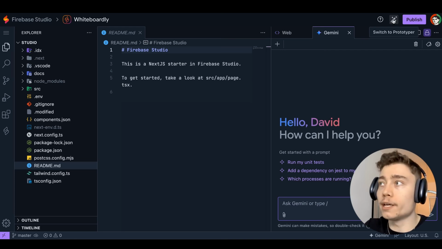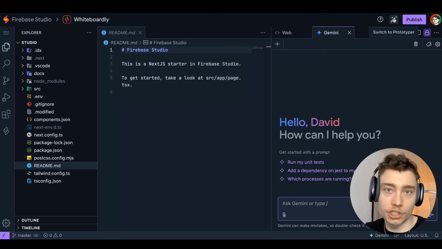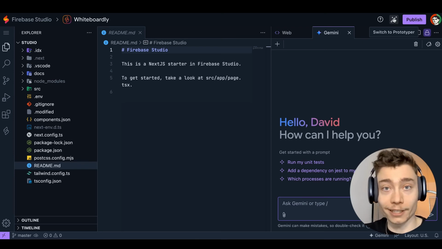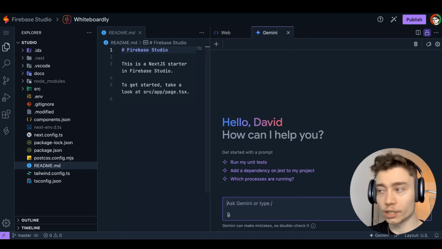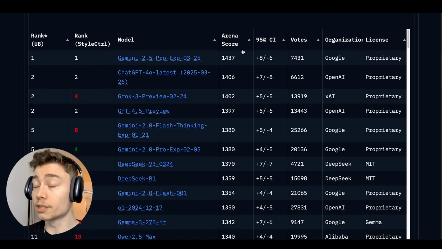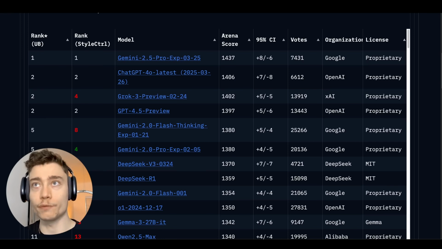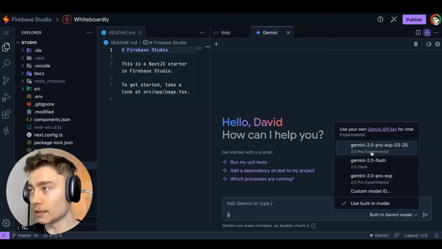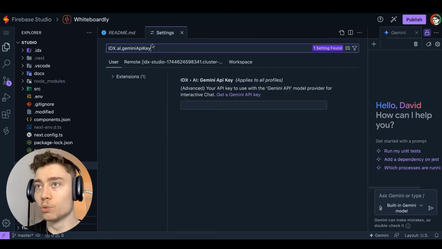So I would say if you are a complete beginner, you can stay in the prototyper. But if you're serious about AI and you want to build an app that actually can do a lot of things, switch to the code editor like this. And the main thing is you can actually control which model to select. So in here, this is where we need to select Gemini 2.5 Pro, which is currently best at programming, even better than Claude 3.7 Sonnet with extended thinking. So select Gemini 2.5 Pro Experimental 0325, which will open up this.